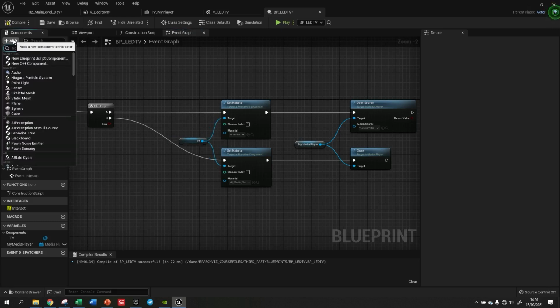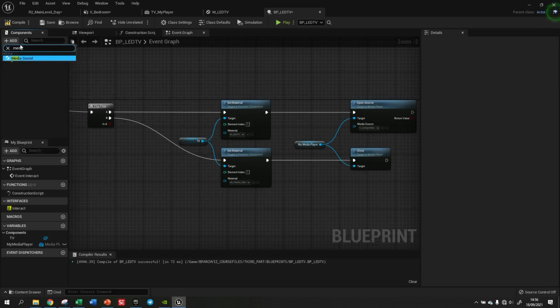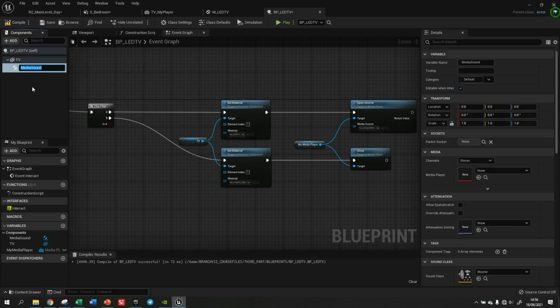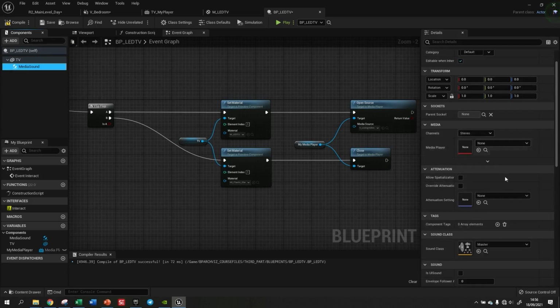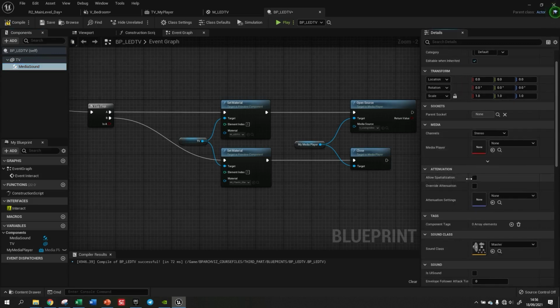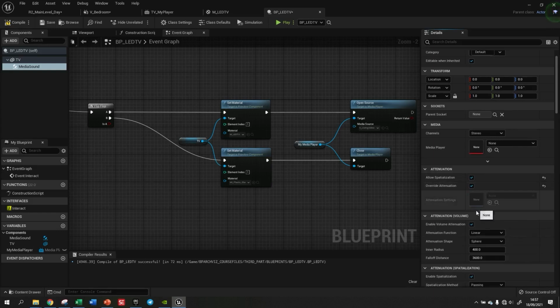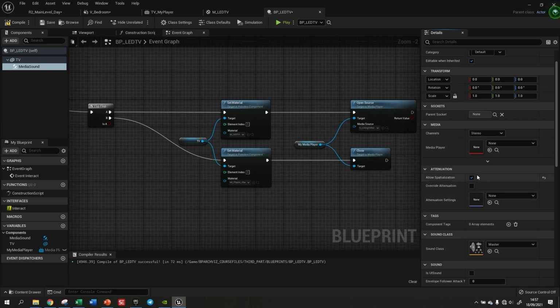But it's not the method of adding audio that we used before, because we need it to be associated with the media. So the media sound is the one that we'll add. I'll keep the same name, and here we'll have my media sound. And then I have the same resources and spatialization that we saw in the class on making the record player. So we can adjust how it sounds depending on where the player is in the room. So you can tweak all these different settings down here.